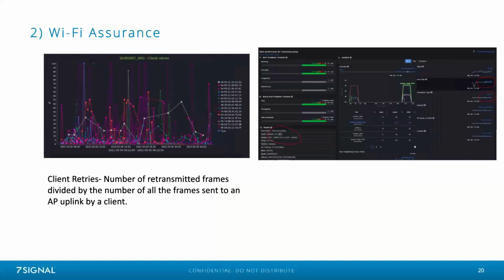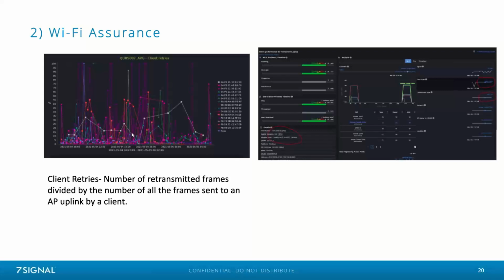I mentioned this slide right here about Wi-Fi assurance. Could be the same thing as monitoring, but it's all about digital experience. And again, this is the clients, the Wi-Fi stations, over a period of, I believe it's about 24 hours? I think so. And these are client retries, and I put 7SIGNAL's definition of what a client retry is right here. And what's really interesting is that a decade ago, 50%, which I was reading about even last night, was considered okay for client retries. Now 10 is best practice.